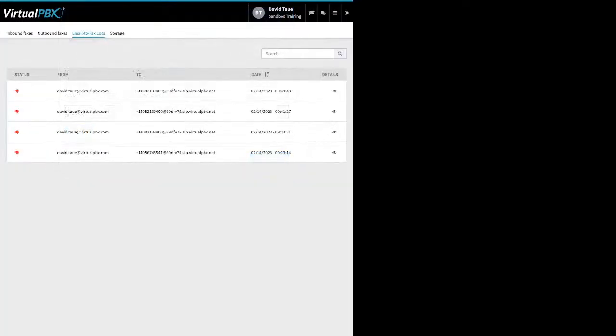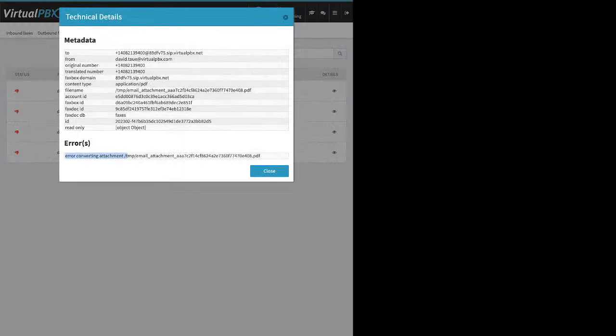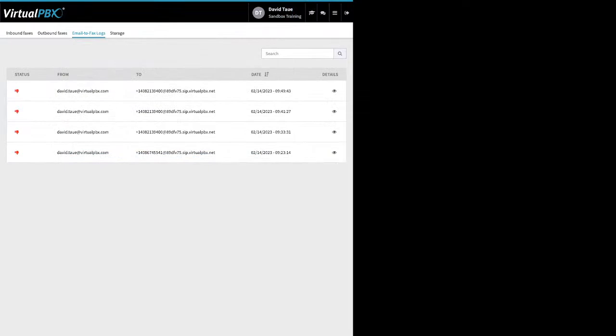Right, others, I think this one here. Right, you see here, this is the system had a problem processing the document itself. It's a correct format, PDF, but there was a problem with the file. Sometimes resaving the file can work. Sometimes you might need to export it or download it as a PDF. It's just going to vary. You want to make sure that the PDF or TIFF file you're sending is under 7 megabytes. Even then, smaller is better, generally speaking. The more pages you have, the more chances you have for failure as well.